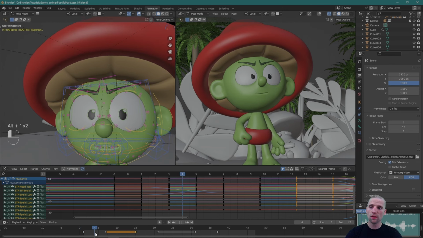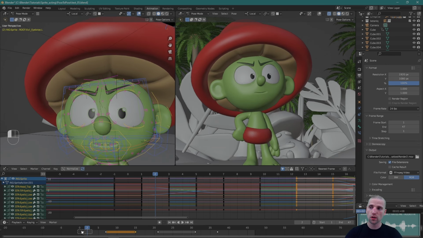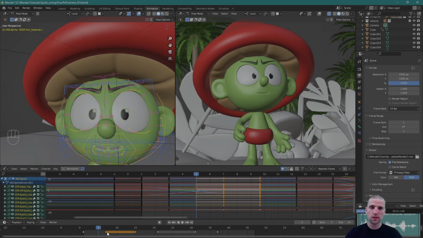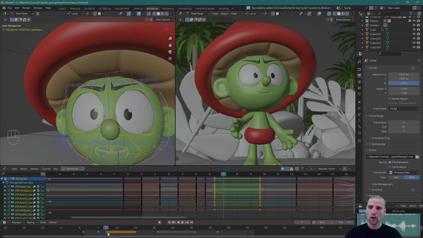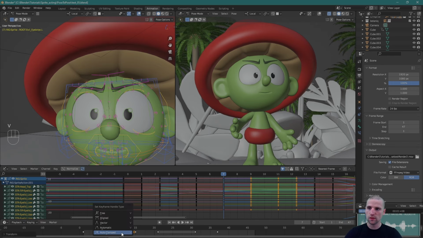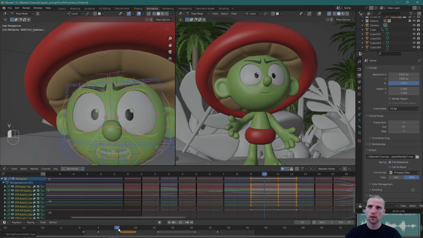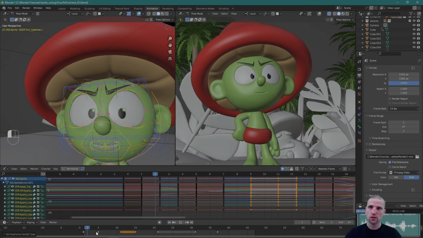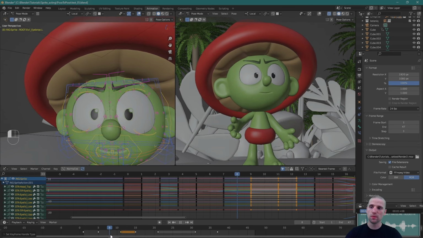Cool, so I think the pose is hitting a little hard, so I'm going to make sure this is auto-clamped. I'm also going to grab this key and go V and make it vector. Then I'm going to go insert a key, I, and I'm just going to grab this key, G, and move it over maybe 2 to 4 frames, something like this, V, auto-clamped. And it just is a little softer. Still some good timing, but it's a bit softer over here.